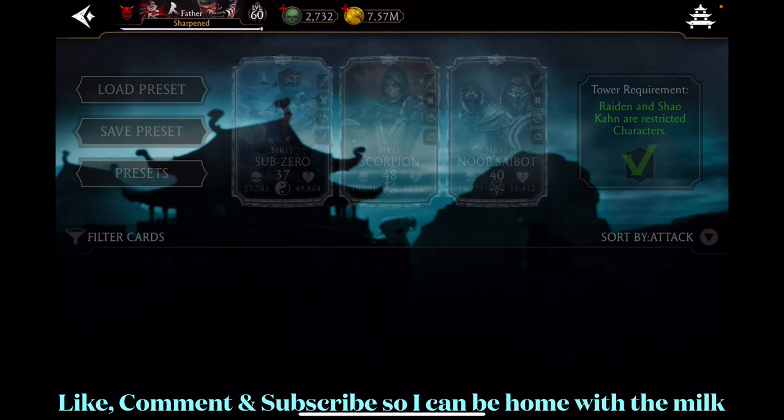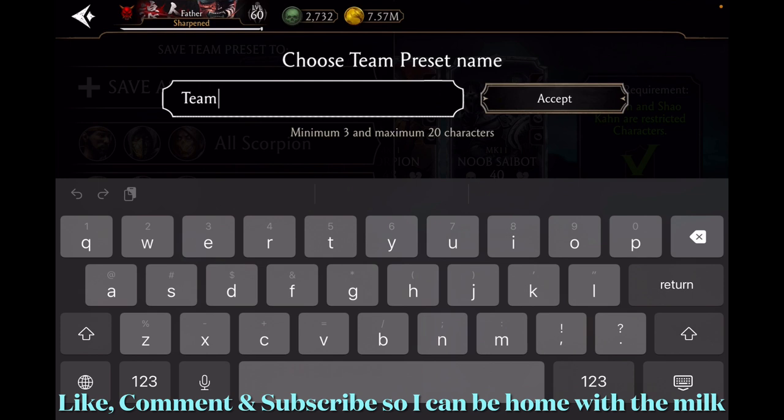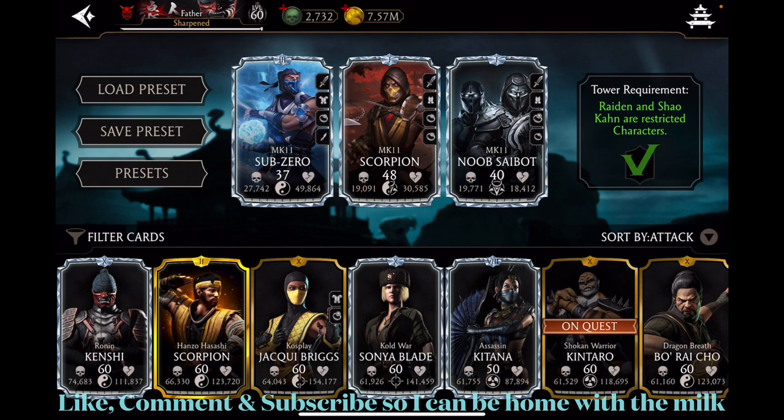Let me just save it quickly. Yeah, new preset, whatever. Lin Kuei. MK11 number 2. Accept. So let me see if it actually saved. Okay, good, it did. So I'm gonna be using MK11 Sub-Zero, Scorpion, and Noob Saibot. And yeah, I'm just gonna start.